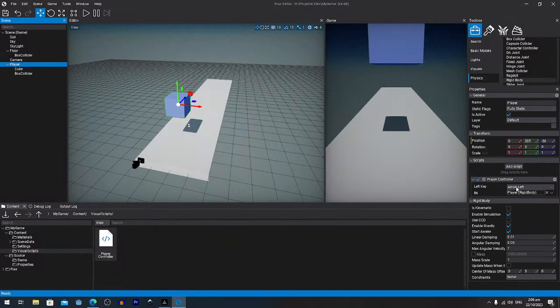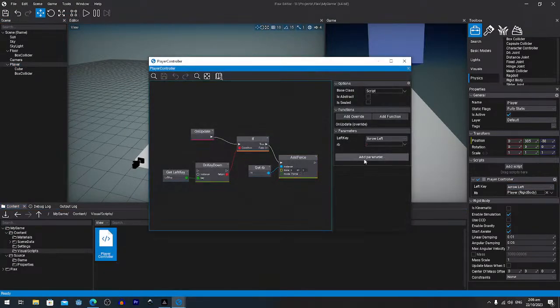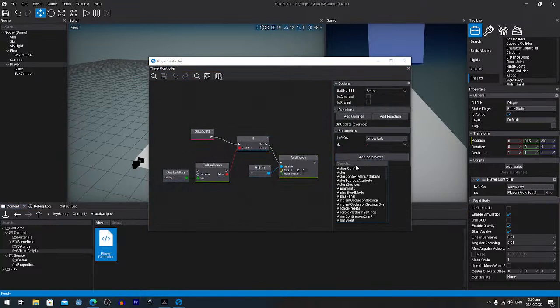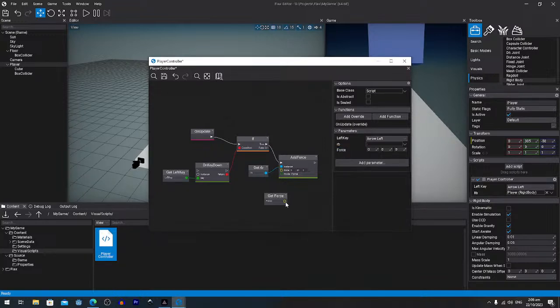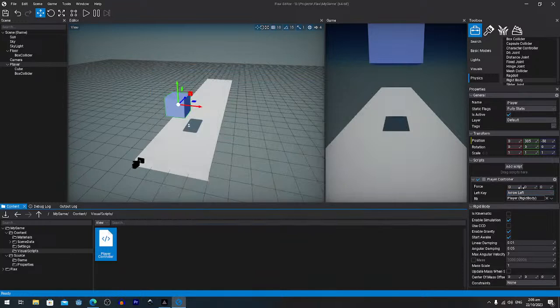I guess the force is too low. That might be the case. So let's add a vector 3. It's going to be force. Let's set it equal to here. Let's save it, close it, and force is going to be 4000, let's say.